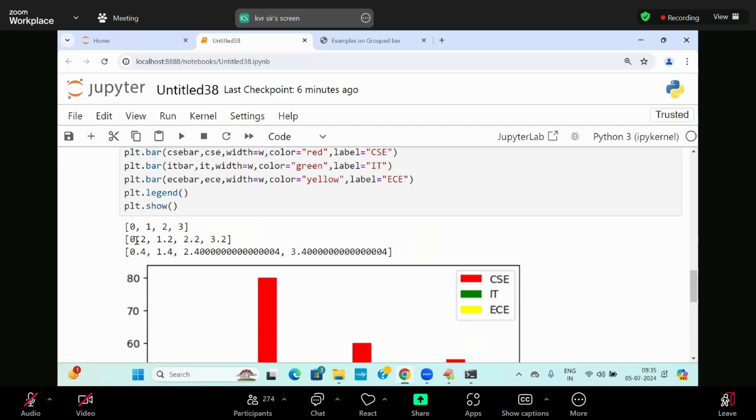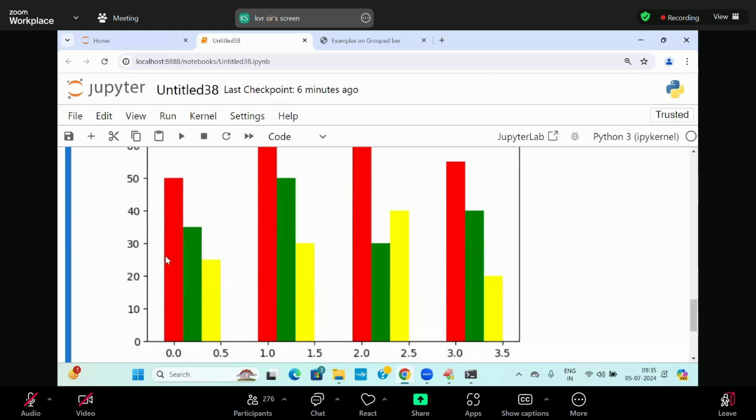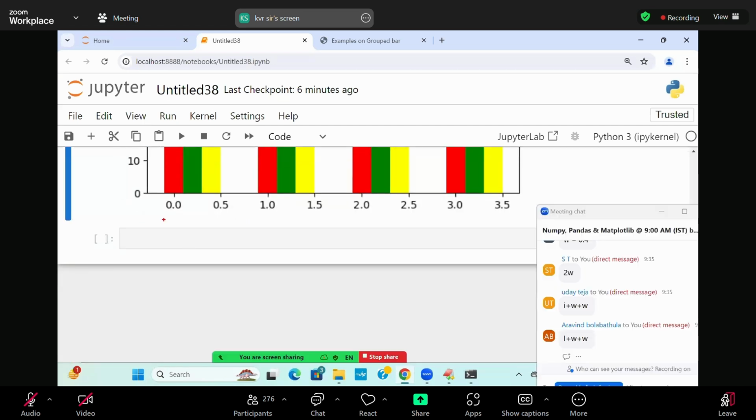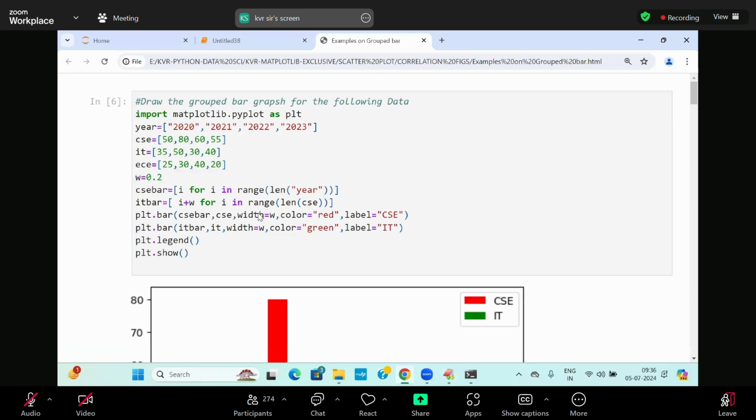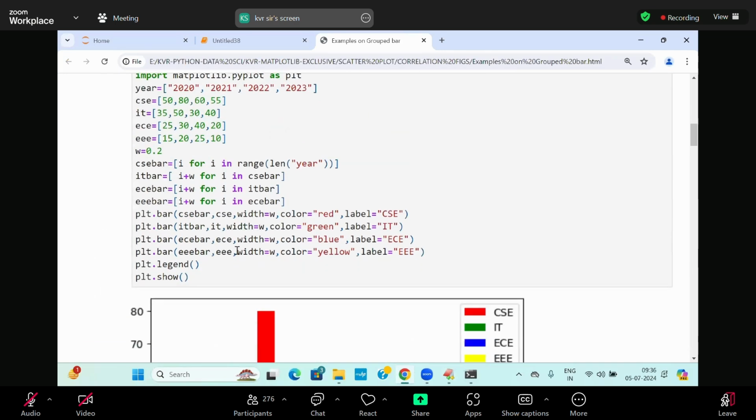Yes, because you see 0, 0.2, 0.4, 1, 1.2, 1.4. Because I need adjustment or not. Yeah, correct. 0.1, 0.2, and then what? 0.4, 1.0, 1.2, 1.4, 2.0, 2.2. Like that, you are going to get it. Are you following this? So even if you come to this place, you are getting ECE bar here. What is the ECE bar here? We are going to get it.